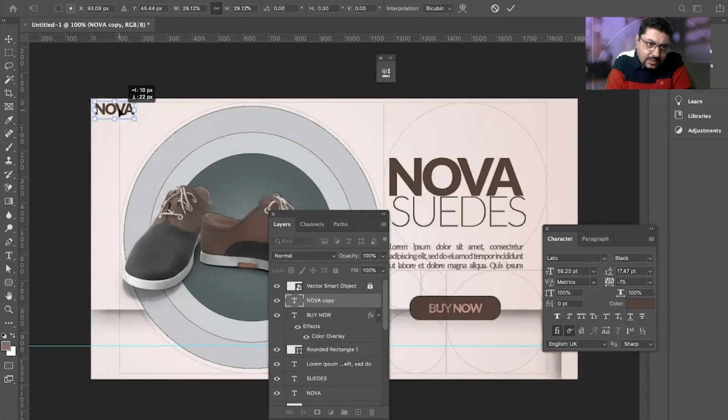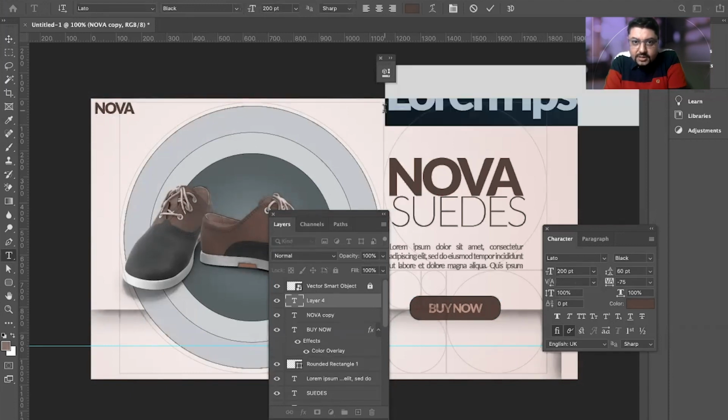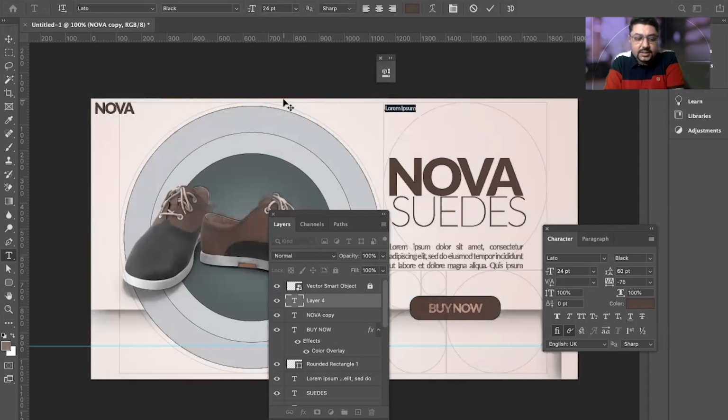This becomes your logo. If you have any other logo, you can just use it normally. That is not at all a problem. Okay, and we also need one thing. We need a menu, right? The menu should appear from here to here. I will click here. Oops, it's such a big font. I will just go to 24. I think that it will be okay.